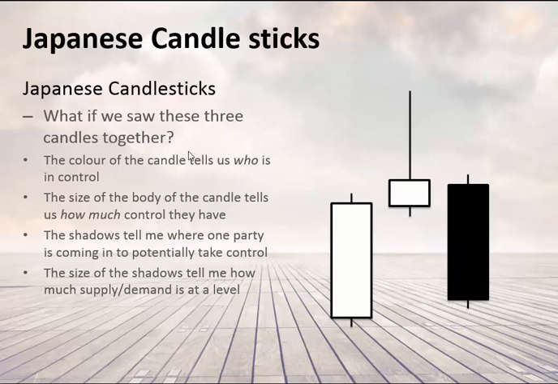So the three candles that you can see on the chart there at the moment tell us a bit of a story about some changing dynamics between demand and supply. On the left there, the first candle, we start off with a long white candle showing clearly that the buyers are in control, and then that's followed by, again, a bullish candle. And how do I know it's bullish? It's got a white body, price closed higher than where it opened for that particular period. So the buyers are still in control.